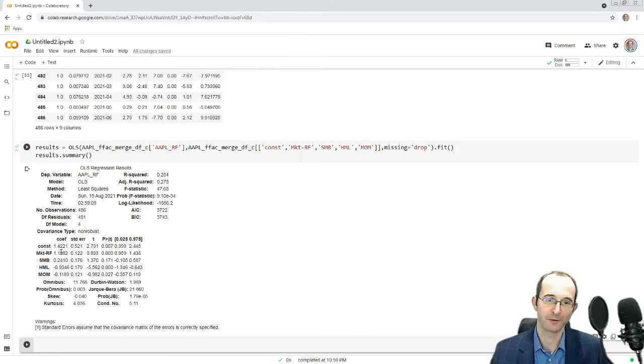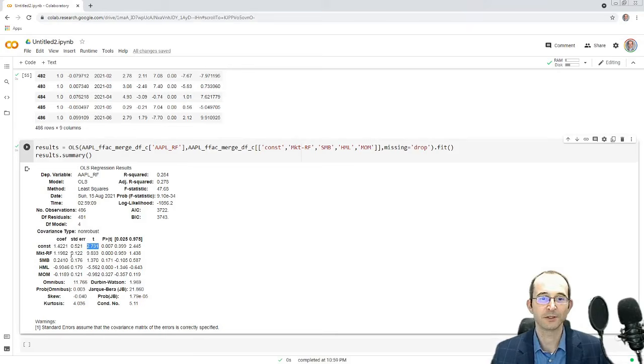In fact, we see that for Apple, this alpha is positive and highly significant, about 1.4% per month. We see that it has a significant exposure, a beta of about 1.2 on the market. It has an insignificant exposure to size.